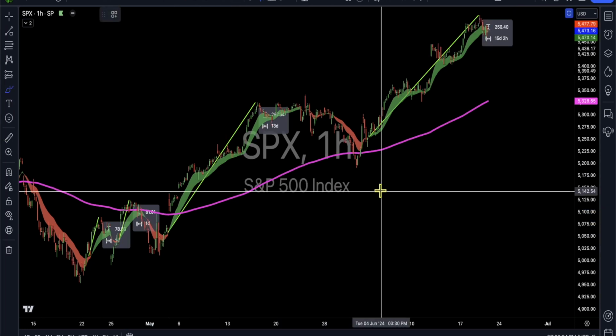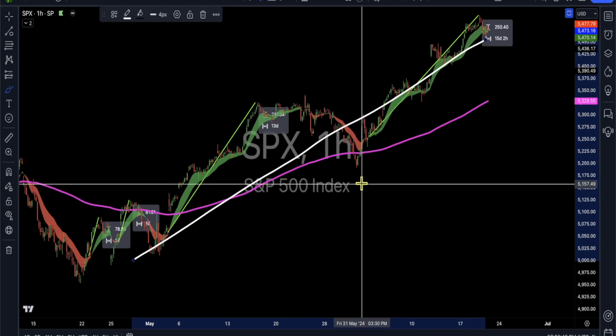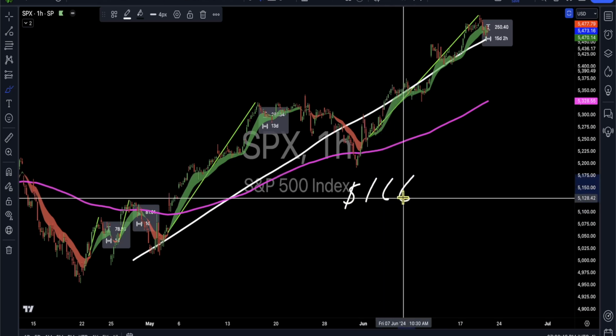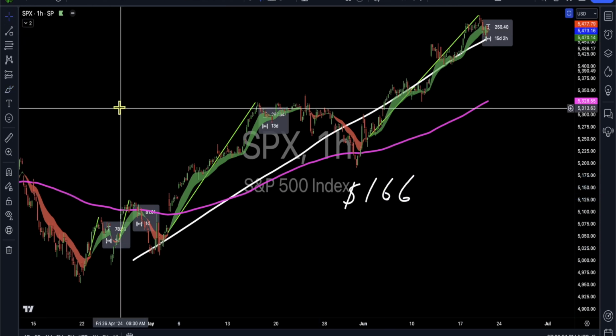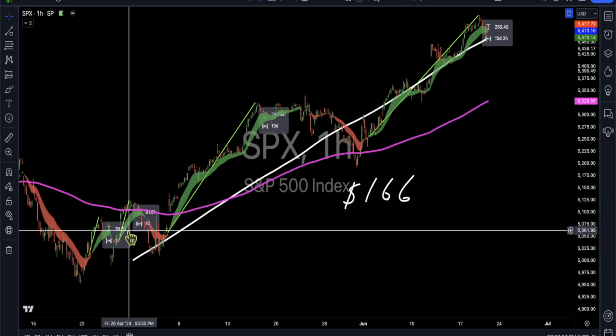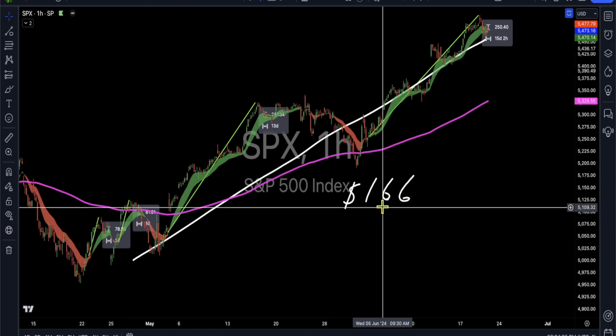So we take 665 total, which is all of these right here, 4 entries, divided by 4, guys. That gives us an average of $166 move on SPX every single time we flip on the 1 hour. That's our average, with our lowest being around $80. Now, if you knew SPX was going to give you an average of $80 to $166, what would you be buying? Would you be buying a put every single time it flipped? I don't think so. So do the math, guys.